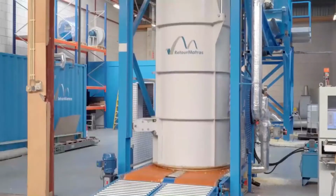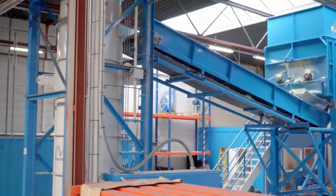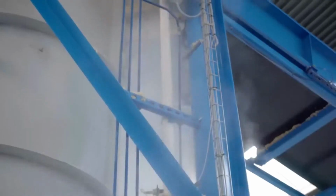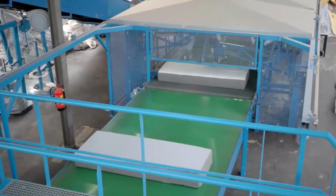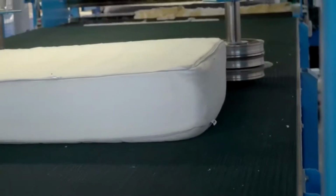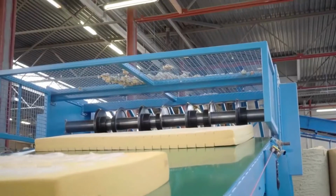They have set up drop-off points in furniture stores across the country where people can bring their old mattresses. From there, they are taken to the factory where they go through several processes. The first is the separation of the cover from the filler. All the fabric from the process is sent to another factory which makes clothes from recycled materials.